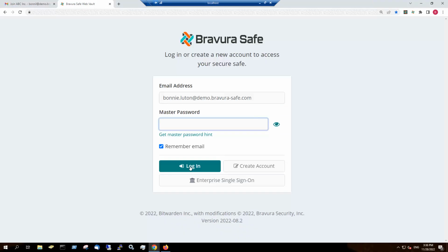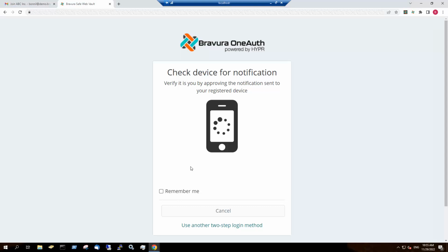Now, what if Bonnie forgets or loses her phone? Let's have Bonnie log into Bravura Safe again, this time without her phone for authentication using Bravura OneAuth. Bonnie enters her master password and clicks Login. She is prompted to check her registered device for the notification to authenticate, but she doesn't have her phone.